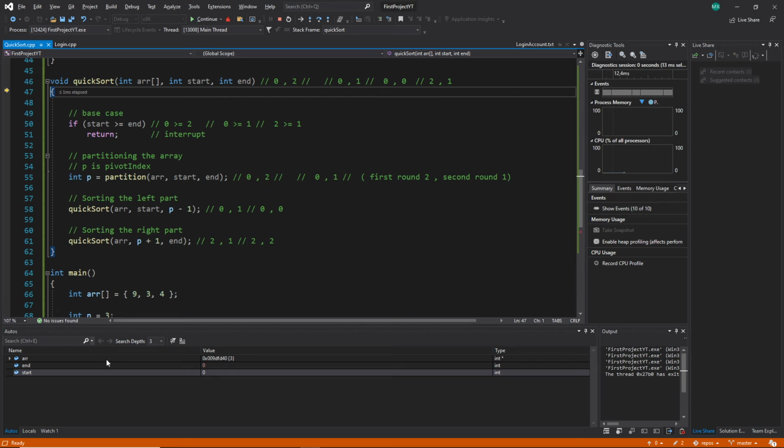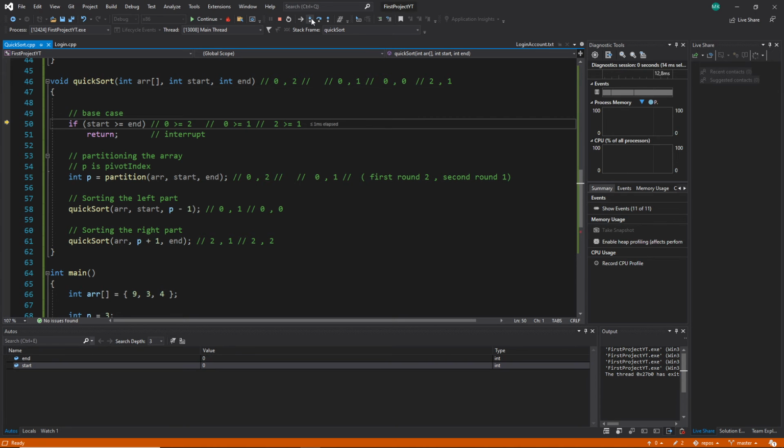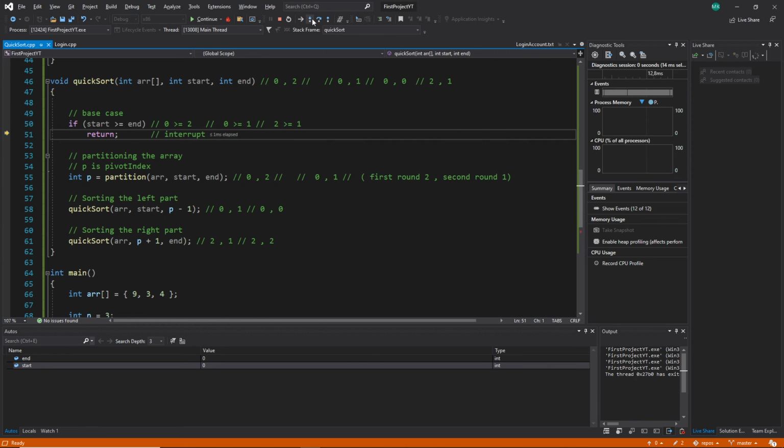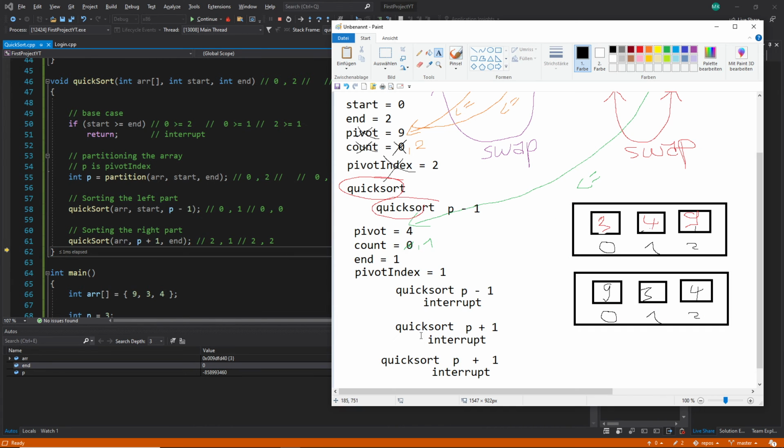So we can check the numbers here, but we can just go in, and you can see, check, it is in. You can see the compiler has checked these values, and end and start are 0, 0. 0, 0 means we go in, and return means don't go down here, just return. Let's see if this is interrupting, and I go in. And you can see the compiler is jumping from here down here, skipping all the other parts. And we are here. Careful, here means we are still here. We are going now back to the caller.